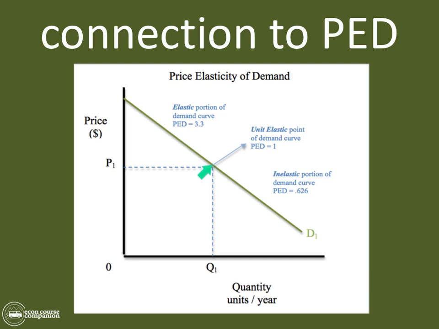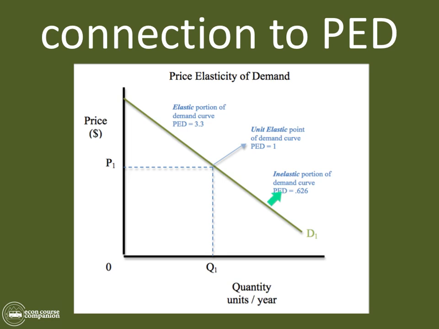So if you remember from your studies, you might have been given a situation where price elasticity of demand equaled 3.3, and what you might remember is that if price elasticity of demand is greater than 1, firms need to lower their price until it gets to 1. Or in other words, if they find out that their price elasticity of demand is elastic, which is any value above 1, they need to lower their price and they will increase revenue.